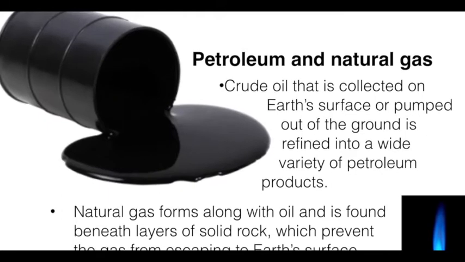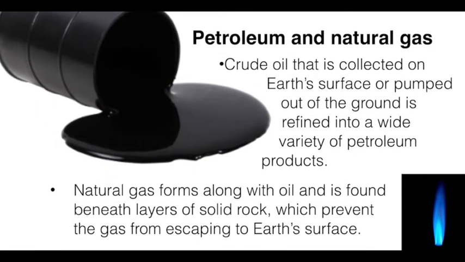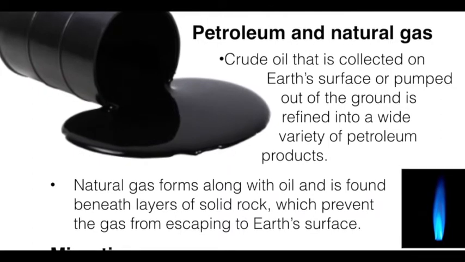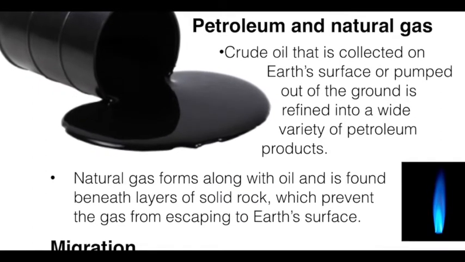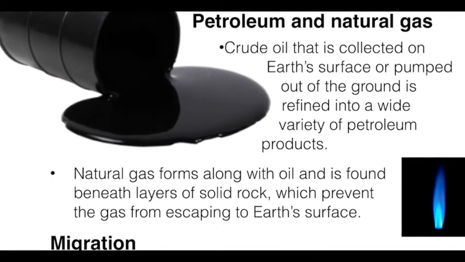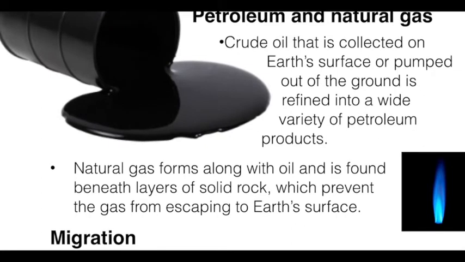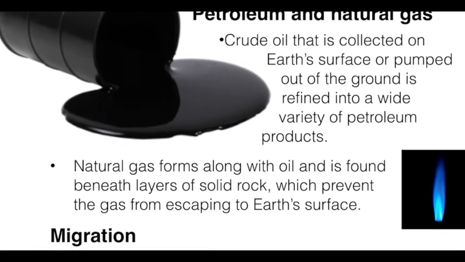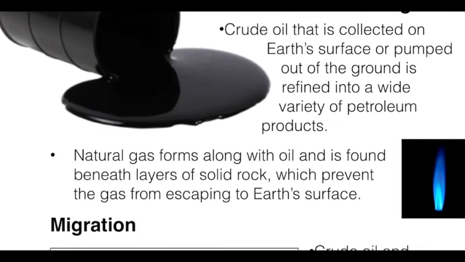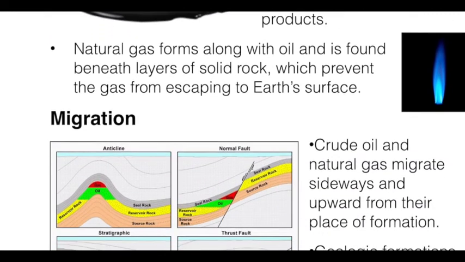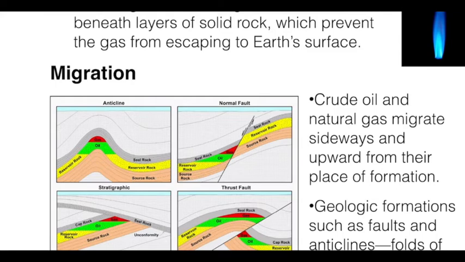Natural gas is not liquid, but it's in the gas phase, and so methane gas is primarily what would be pumped to your houses. A lot of people in the country will have propane, because if you don't have pipes to get it to you, they can deliver tanks of propane, and propane is just another carbon hydrogen. Okay, and then you're going to see that you have to find it. So a lot of times the energy companies are very, very interested in geology, because that is where they need to look in order to find this energy that's derived.